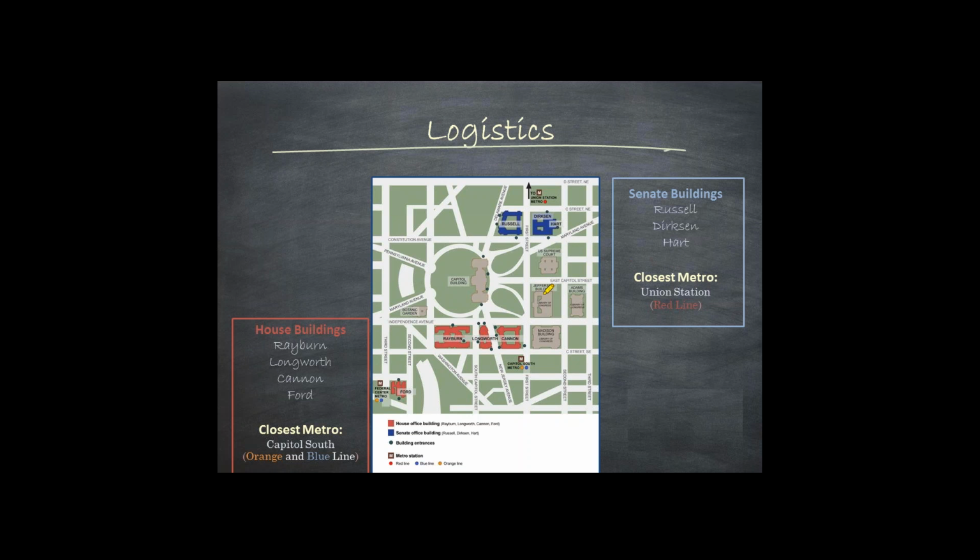And if you have a meeting in the Capitol and you're going through the Capitol Visitor Center, that security is a little bit more strict, and you cannot bring any food or beverages in there. And because the Capitol Visitor Center is where all of the visitors get into the Capitol, the lines for security can also be fairly long. So if by some off chance you are meeting in the Capitol, and generally the person you're meeting with would tell you that, just make sure you leave extra time and make sure you don't bring any food or beverages in there.